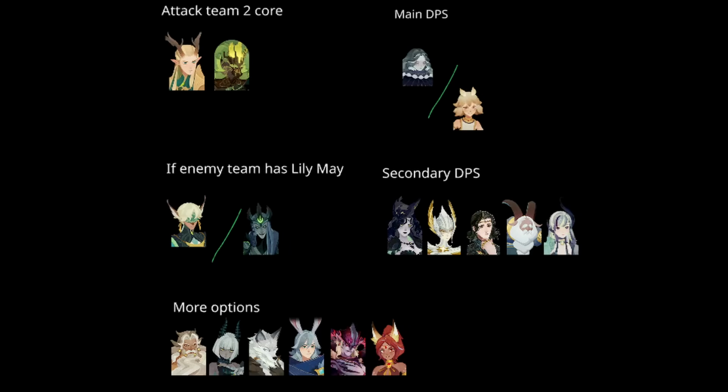And then we have the second kind of theme that I've used a lot over time, and I still do use it quite a lot. It's going to be the Aaron and Olmos team. So those two heroes are the core of the team. Then if the enemy has Lily May on the defense team, you have to use Brian or Niru. Like I said, I prefer Brian.